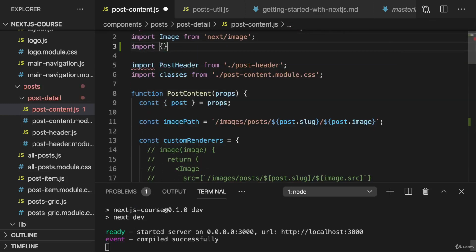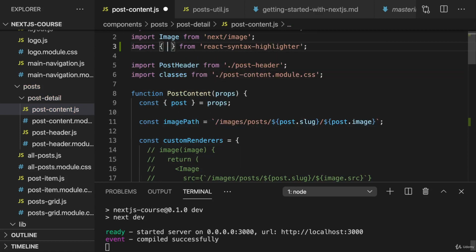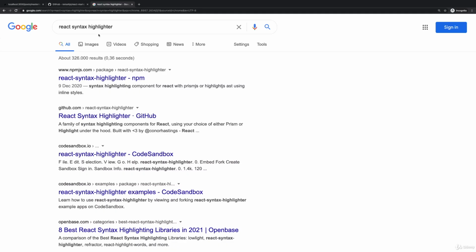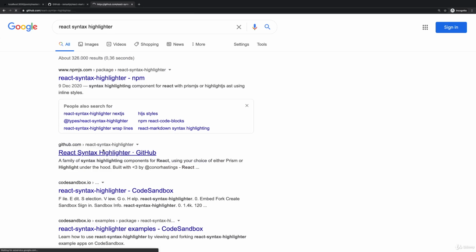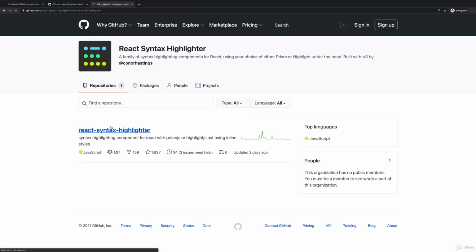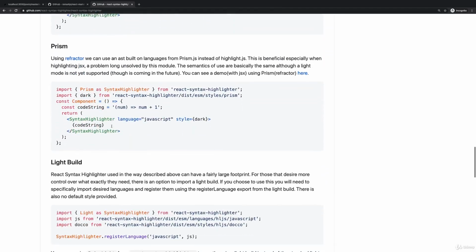For this, we need to import from React syntax highlighter, and from there we can import various syntax highlighters which are built in. As always, if you Google for React syntax highlighter, you'll find the official docs, the official GitHub repository to be precise, and there you then find detailed instructions and guidance.